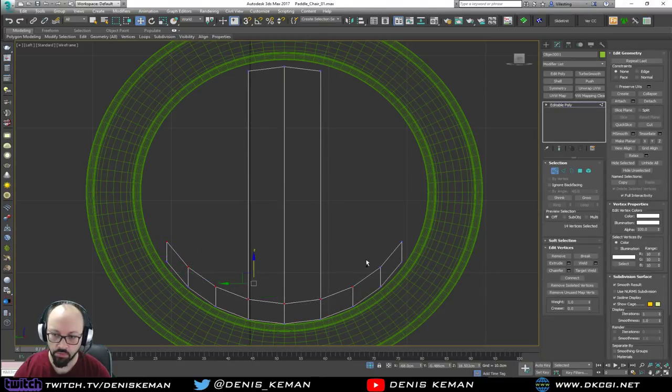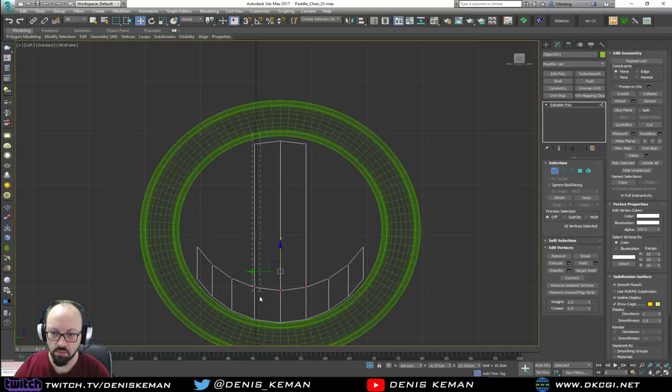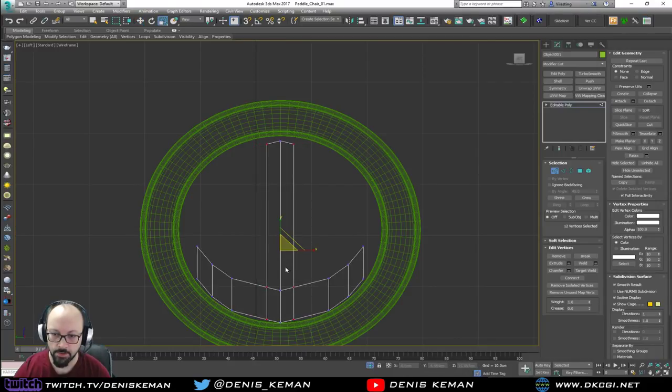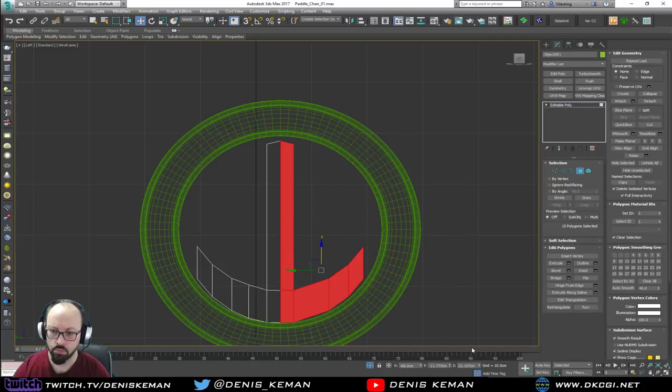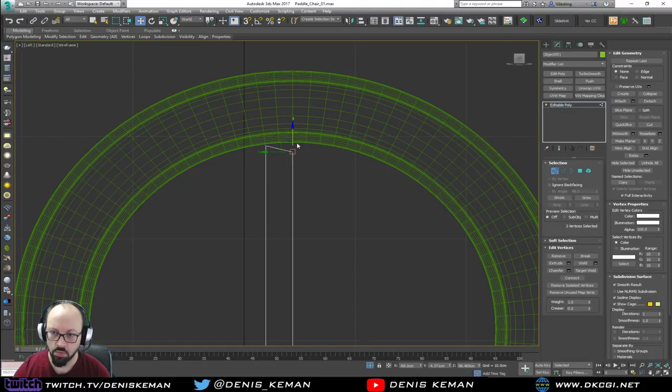Let's just select all of these edges that we need to create the width for that anchor. And I think it's a tad bit too thick. So what I'm gonna do is move them closer together like that. Deselect that one, move it down there. That thing down. All right, now let's try and just get this thing to come as close as possible to around here.